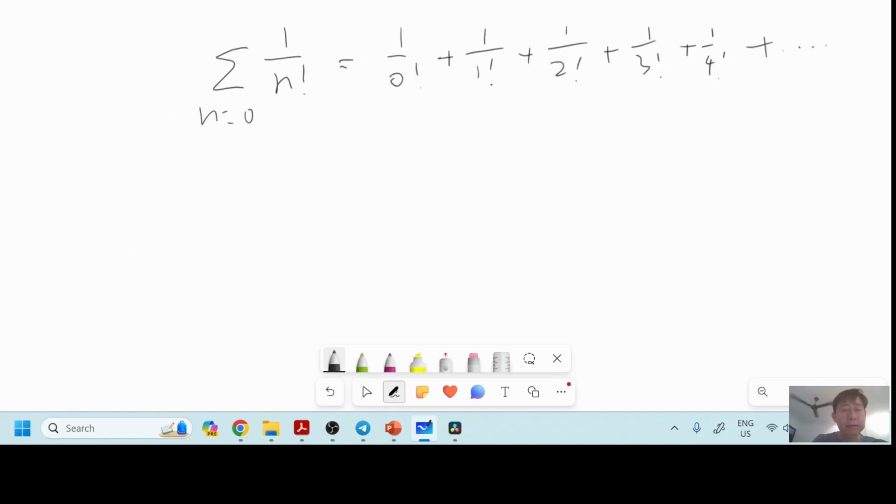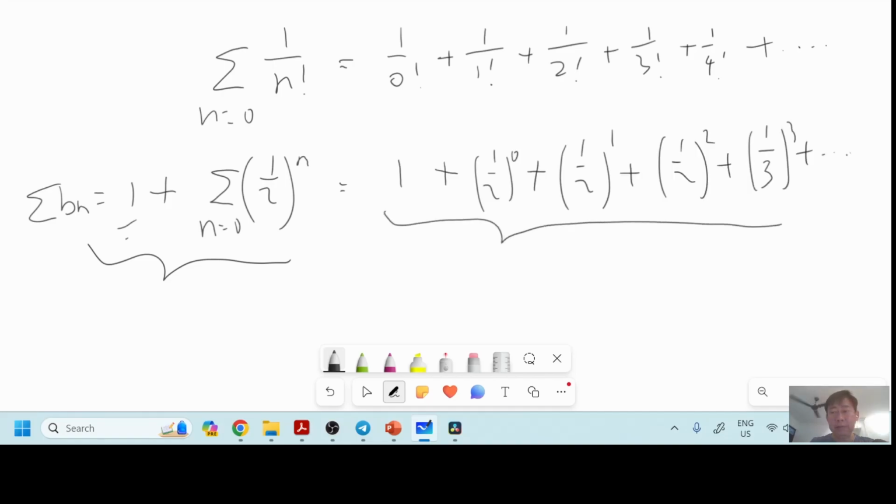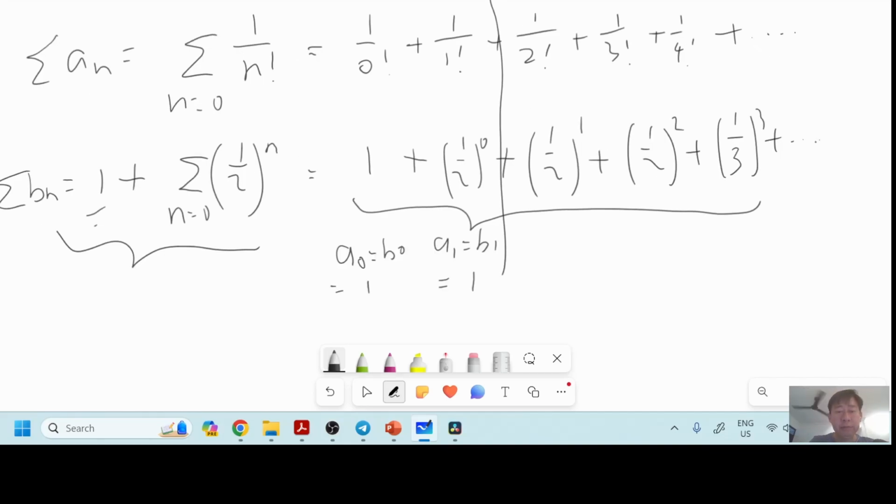If you compare this series with another series, which is made up of a geometric series with a ratio of half, running from 0 up to infinity, with an additional term of 1 added to it, then you write out the full expression of this series, which we are going to call the series Bn. The series Bn will look something like this. If you compare the two series An and Bn, you'll find that the first two terms in the series Bn and An appear to be the same, where the first two terms are equal to 1.